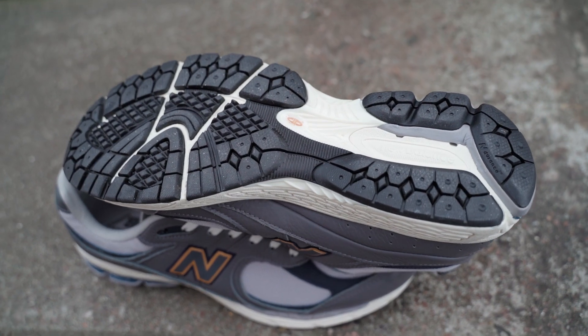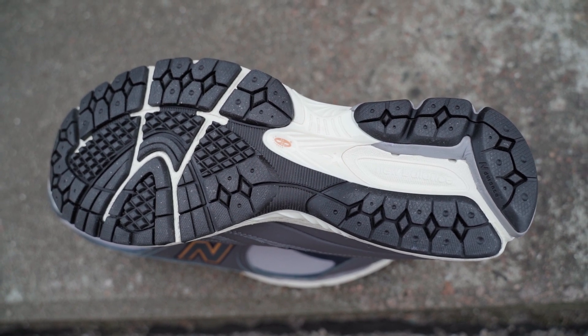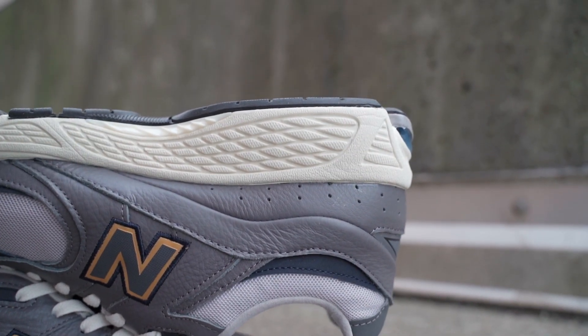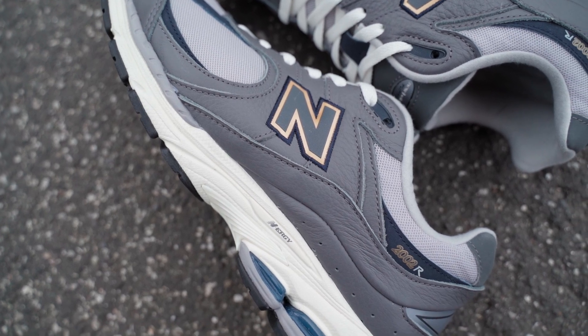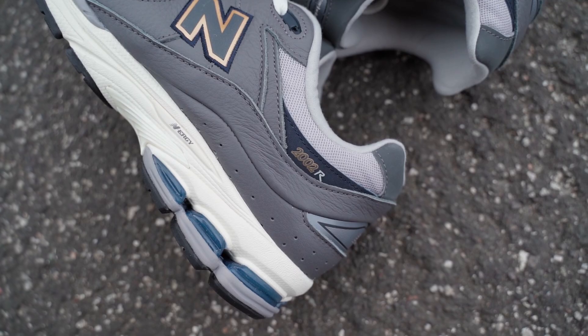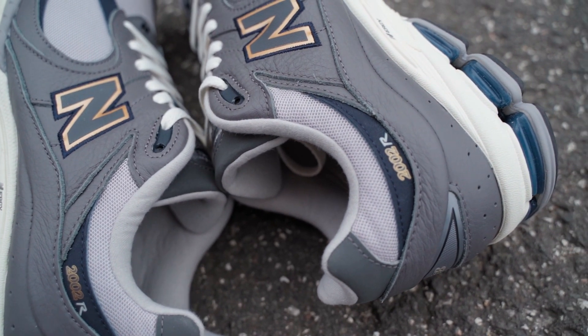Let's dive into the details. It's your very standard 2002 outsole — black and cream, nothing fancy. The midsole is the same: cream with a little color touch of gray in the front and gray at the heel, which I really like. The blue energy parts are exactly my thing and give it a nice touch.